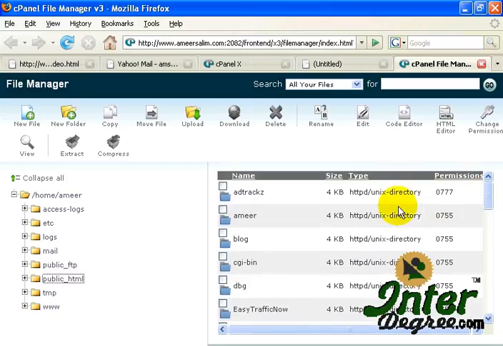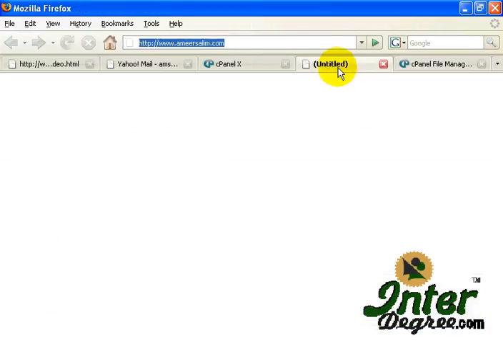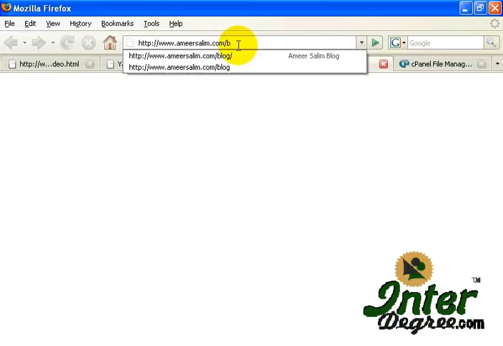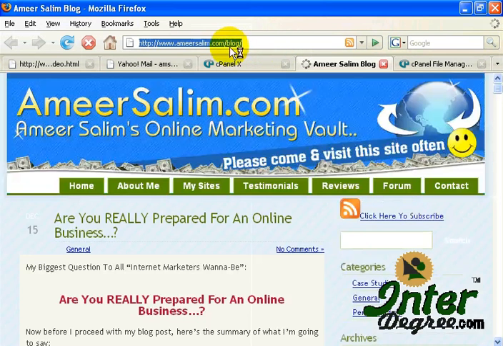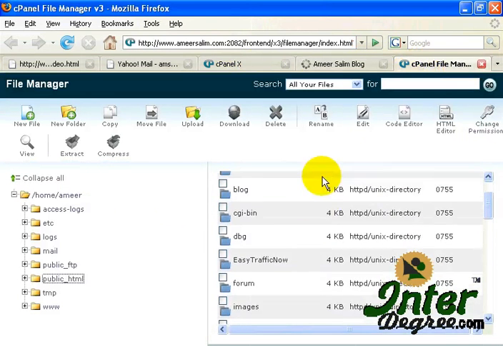Okay, as you can see, all this directory you can access just by typing your domain name and then / the name of the directory over here. So for example, you can see this is a blog, it's a directory. So home directory, that means once I type in my domain name over here, then I click on / and then just type in blog, then it will redirect to the files in this directory, which in this case is my own blog.